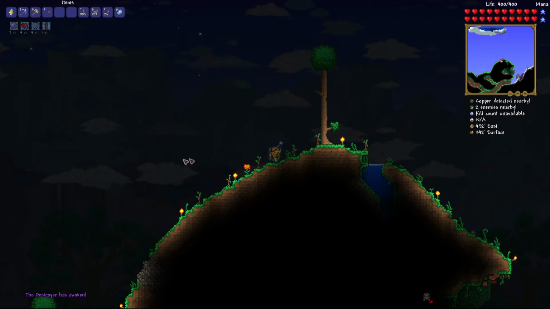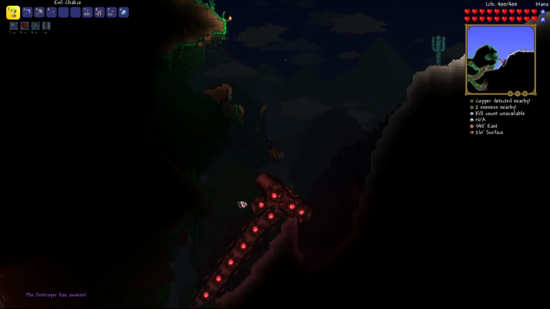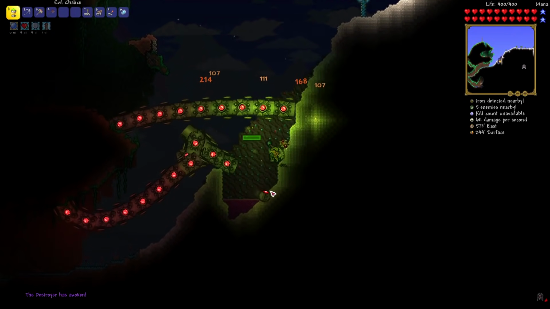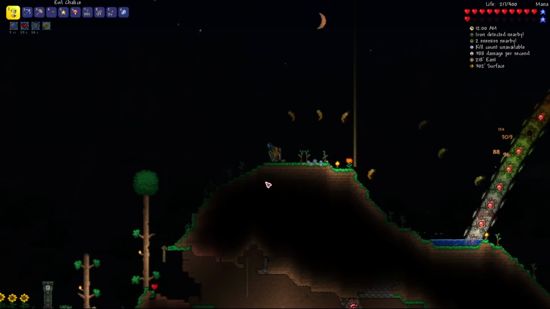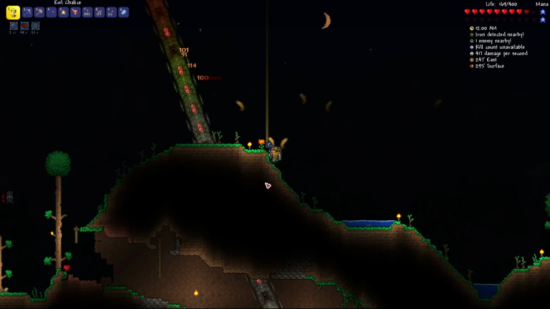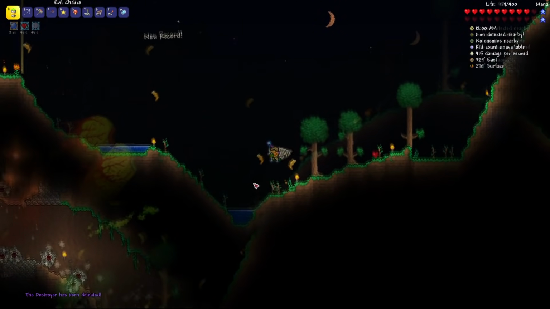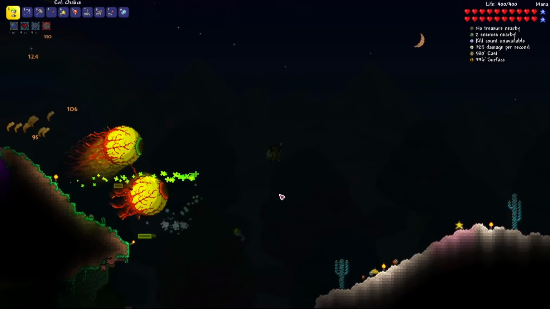I then summoned the Destroyer, my first mechanical boss. And the evil Chalice wasn't really a good weapon to use against this boss, since it was only able to target 2 segments of its body. However, I did end up killing it though. It just took a really long time. I then fought the twins, and this fight was definitely way faster.